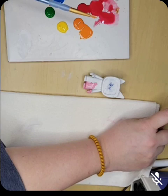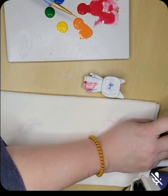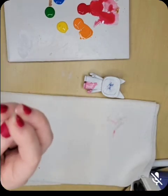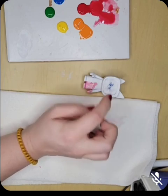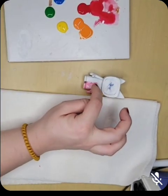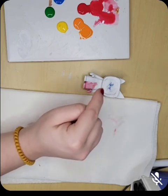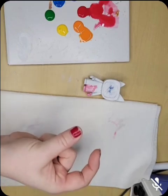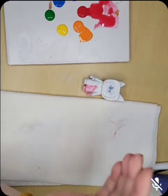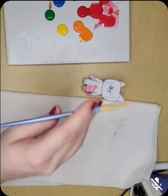Now, before we go on to the orange one, we're going to mix the red and the orange together as well, so that we can make that transition a little bit smoother. So this whole portion that we're doing here, we're going to do that with all of our main colors that we have on, but we're going to do half of this portion with our mixture of our red and orange, and then do that same width over on the outside of it. So then when the next one comes over, it'll be half of that orange and red, and then so on from there.